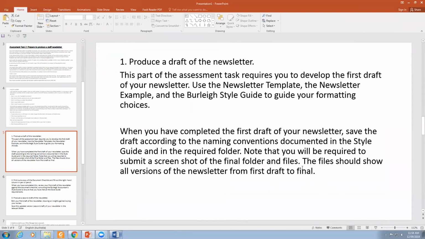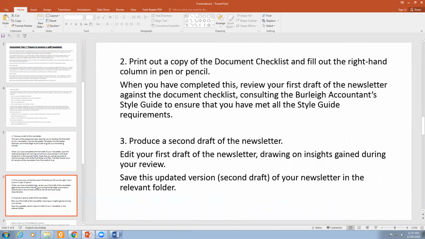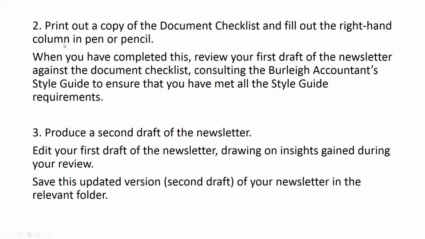This is going to be a process. You're going to make one newsletter. You have to send it to me. This will be your first newsletter. Then I'll recommend you to change some of the parts. And then you're going to do the second draft and final like this. So let's go to the second one.